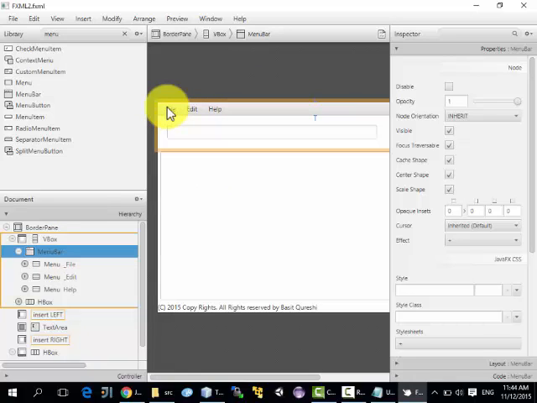Inside the menu bar, I want to have 3 options. I want to have file, I want to have edit, and I'm going to put help in there. So all of these are menus. You just drag a menu over here, have file, edit, help. Can somebody tell me why you see an underscore before file over here?